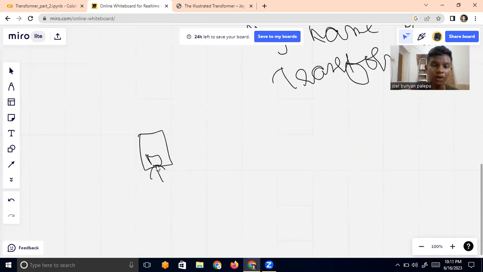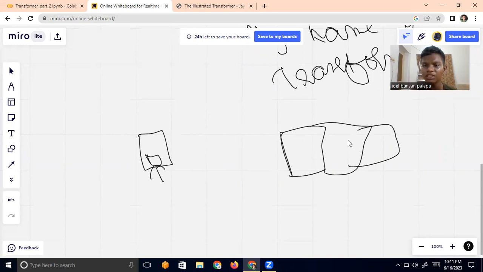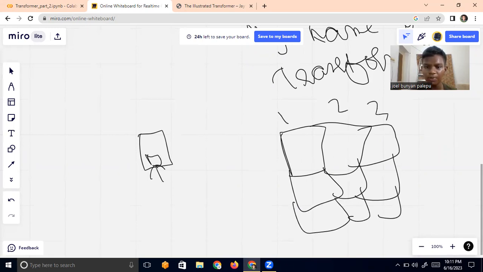So we are going to perform masked multi-attention. Multi-attention is nothing but finding the attention of each word. I've already explained all these topics, but I'm going to cover everything. So let's say you have 3 words, 1 to 3. Each represents a word: the number 1 represents the first word, 2 represents the second word, and 3 represents the third word. We are going to find the attention scores.